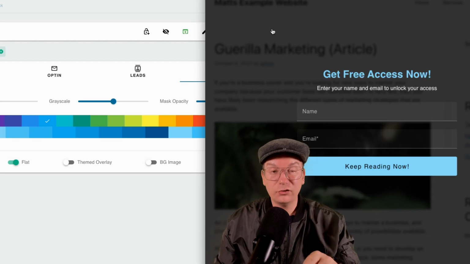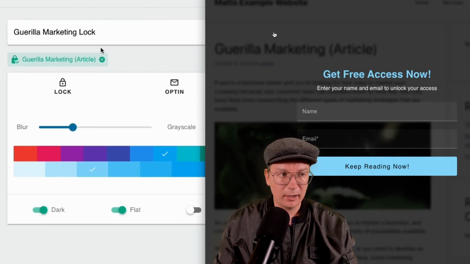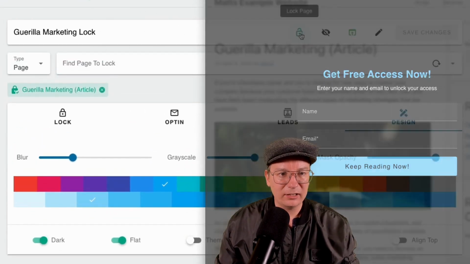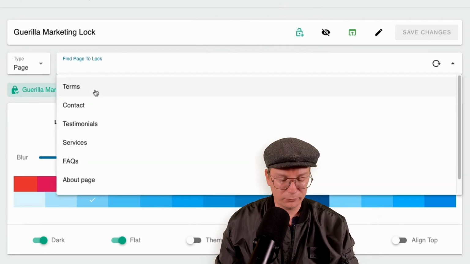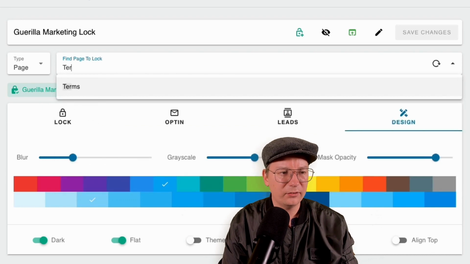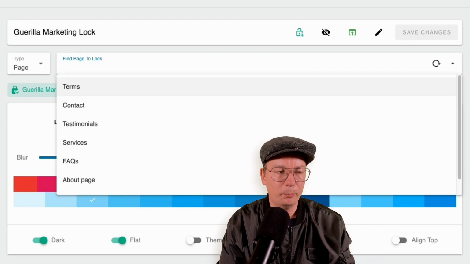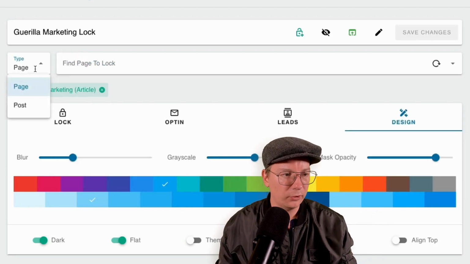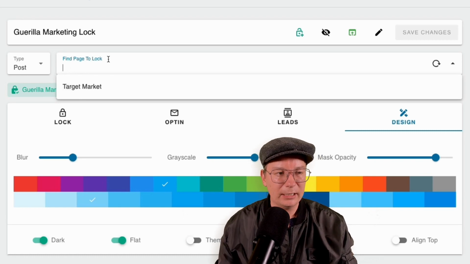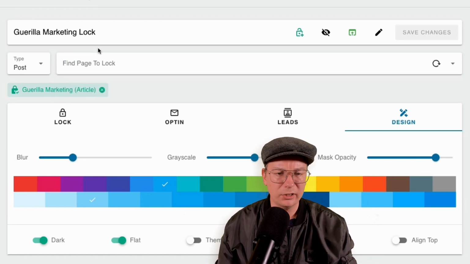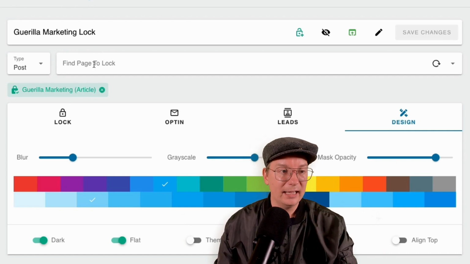To add these to your pages and posts, it's super easy. Here inside of my opt-in, I can expand the lock pages here, and I can just choose any pages from here. It's got a really nice filter search option, so I can instantly find any post or page on my website. We can also choose post from here and just choose your post from here, and it'll automatically filter out pages or posts that are already locked with other locks. So it takes care of that in the background.